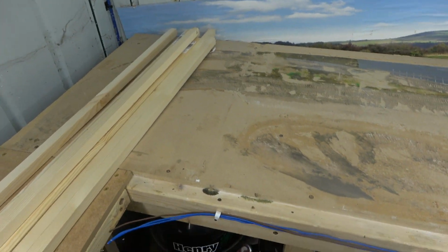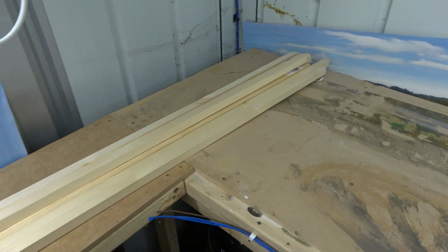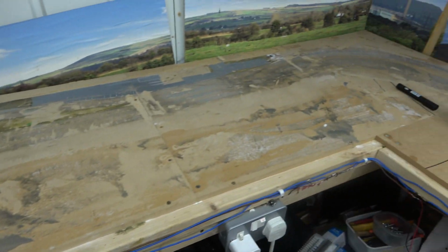It's no biggie, it's just it would obviously make for better running and some better shots, otherwise the trains are going to be doing that as they go over that peak there. So we'll get on with that next and then we'll get back to you.